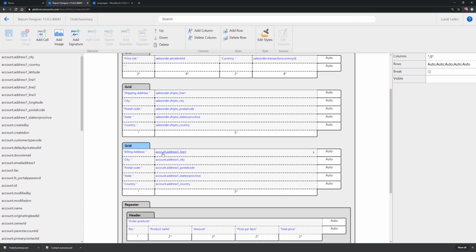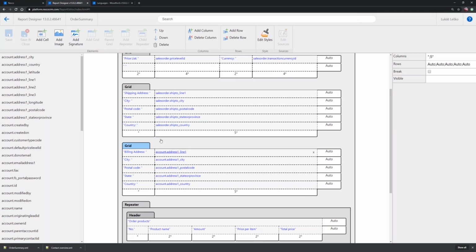But I don't want to show both because sometimes you need to use shipping, sometimes you need to use billing address on the order report. So I would like my user to define it based on the customer's preference.